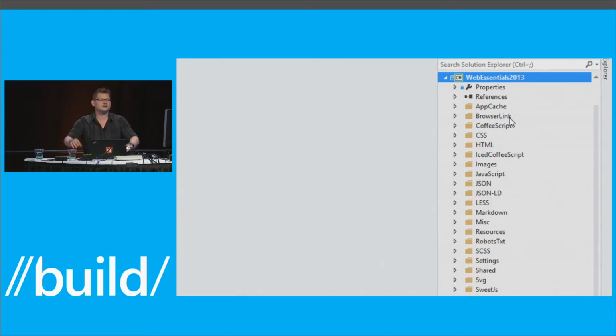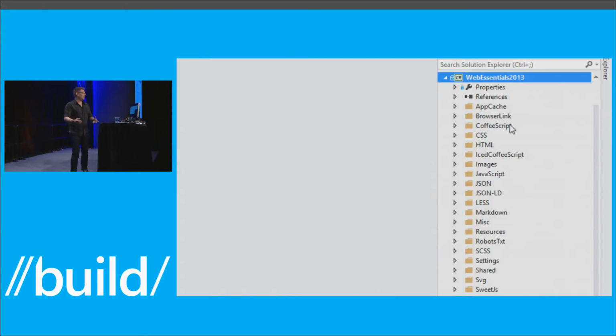Like these are not even in the settings. App cache. What is app cache? Well, that's the HTML5 app cache manifest offline support. Like if you open a file that's called .appcache, you get syntax highlighting. Something simple as that. That is not very used, but you know, it's there.